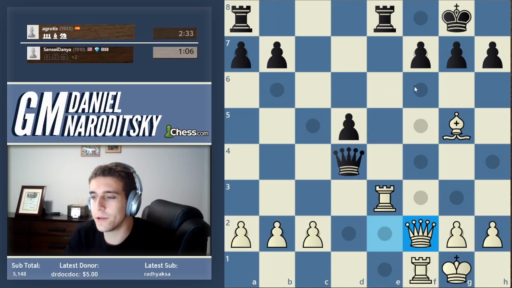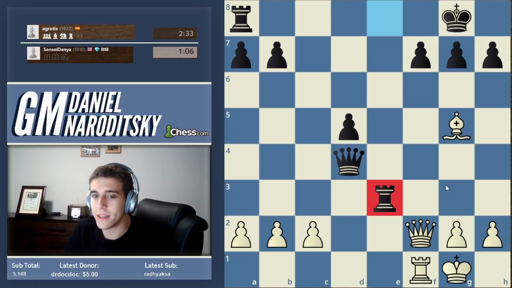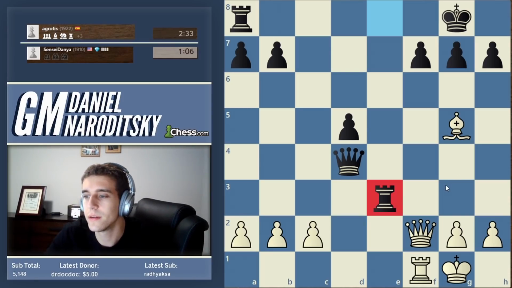Now there was something very cool here. If he would have taken my rook, and I'll explain everything, what would I have done in this position? I would not have recaptured his rook, which would be fine. There is actually a very cool checkmate.